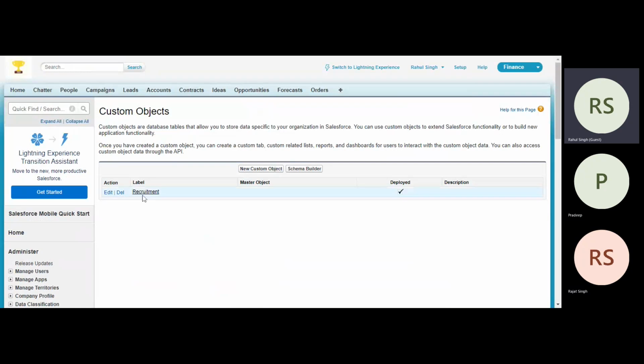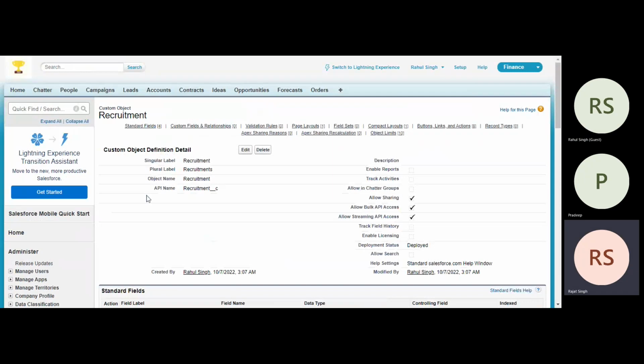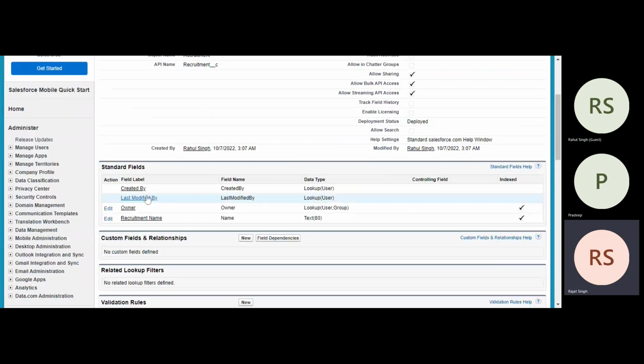I only created it with two items, invoice date and invoice that one. I was just practicing that. So this was created on 10/7. Okay, scroll down into the standard fields, and there is no custom field at all here.